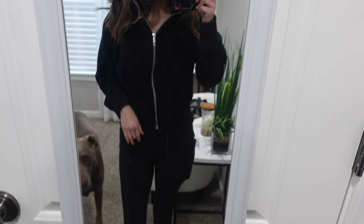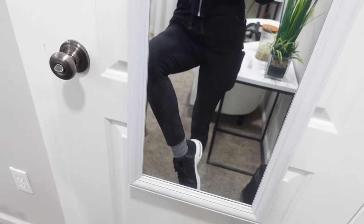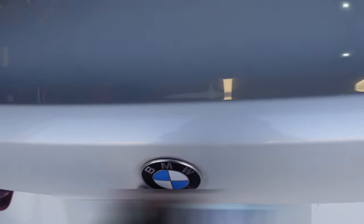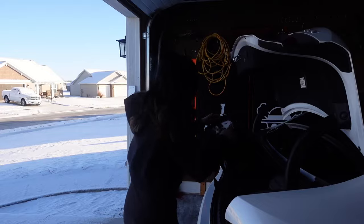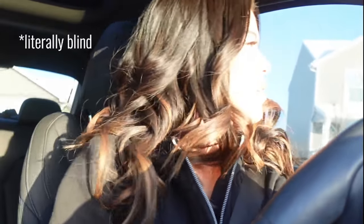It's 8:07, I need to get moving — I have to leave by 8:15 and I still have the other half of my head to curl. I'm wearing a black comfy workout jacket, thermal leggings, and tennis shoes because I have a very long day ahead and comfort is everything. I was almost two seconds away from not grabbing my makeup kit for later.